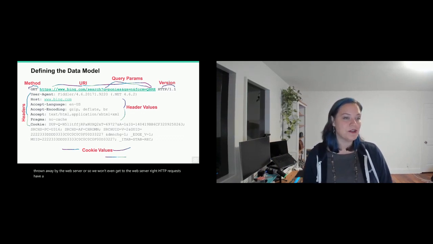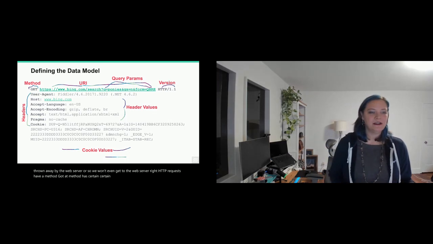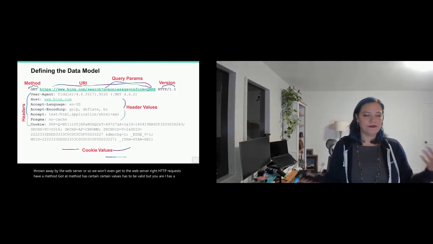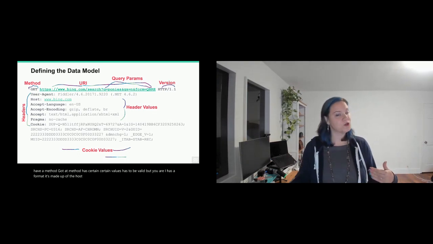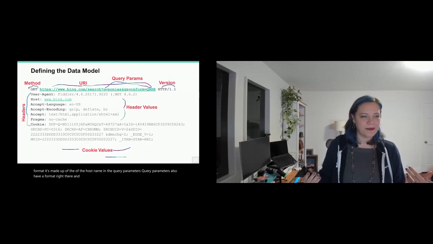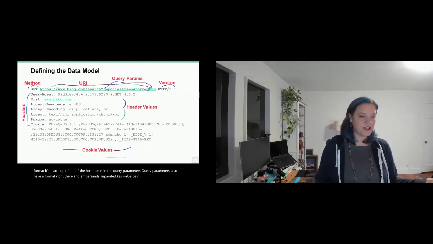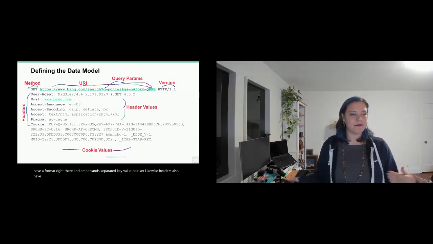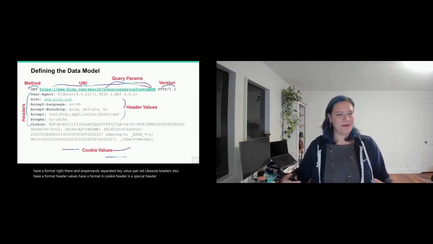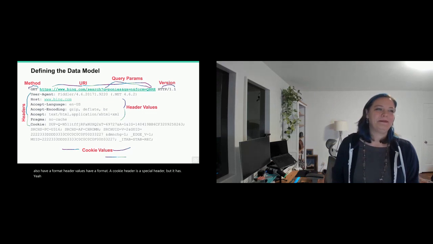That method has certain values, has to be valid. A URI has a format. It's made up of the host name and the query parameters. Query parameters also have a format, right? They're an ampersand separated key value pair set. Likewise, headers also have a format. Header values have a format. A cookie header is a special header, but it has, yet again, another format.